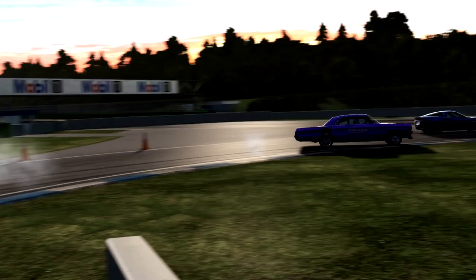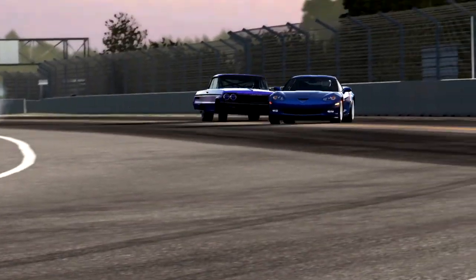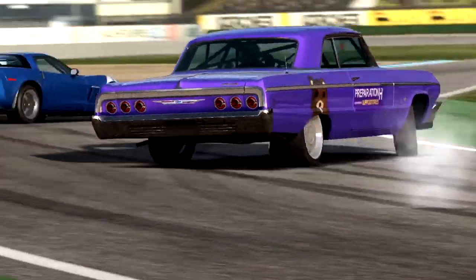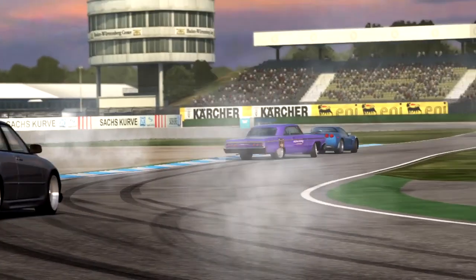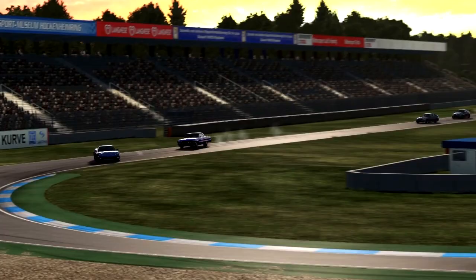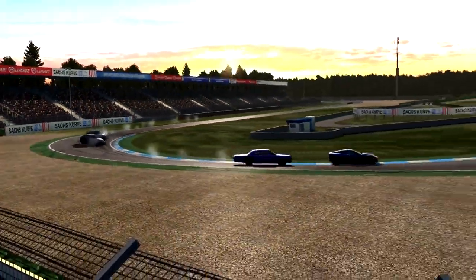Basically, I make these cars for fun. They're not the best cars in the world, and I go over my 700-ish horsepower cap that I give myself, but who cares, right? It's all about fun — that's why we drift. When I'm making cars like these that are a little bit silly, I kind of just go all out.